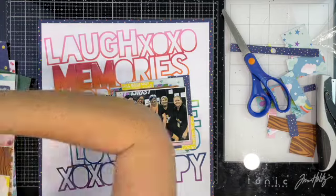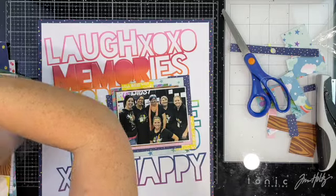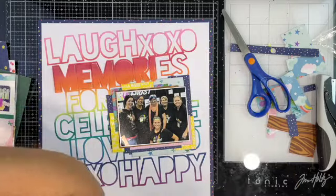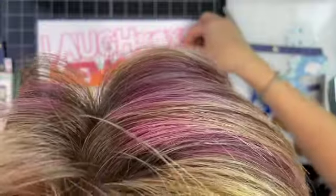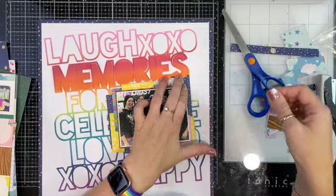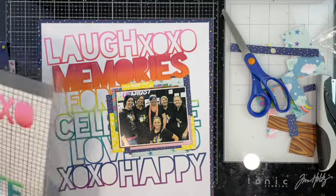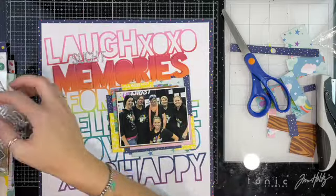And I haven't written it on my piece of paper here. But yeah, it was when I was part of the Colour Blast design team, and these are all girls that were working there, and I have messaged every single one of them and said, hey, do you mind if I use this photo on a scrapbook layout that I'm sharing on socials? And they were all like, no, go crazy. So thank you, ladies, if you are watching, which I doubt.